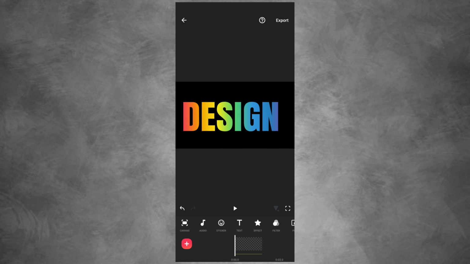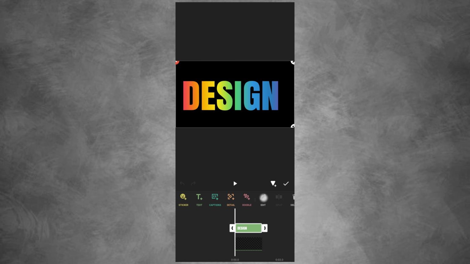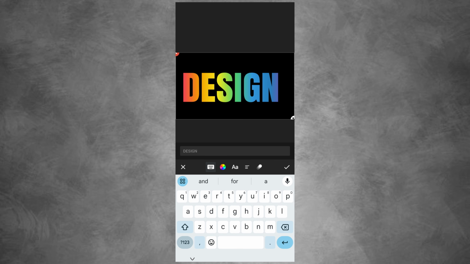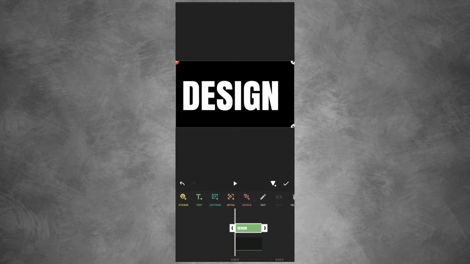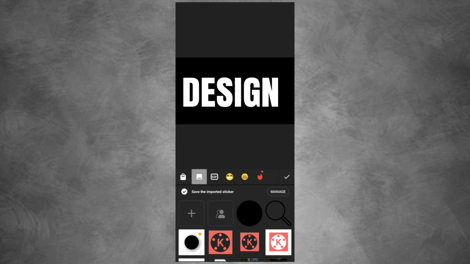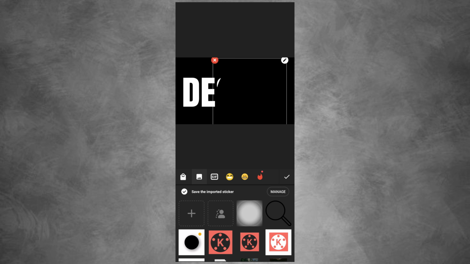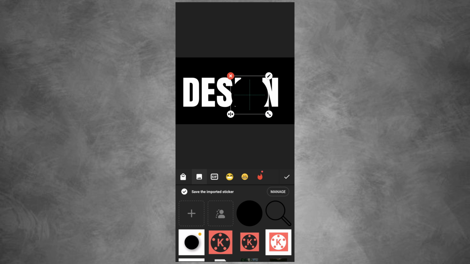Go back and change the text color to white. Go to sticker and add a black circle shape. Reduce the size and begin to place it on the text.